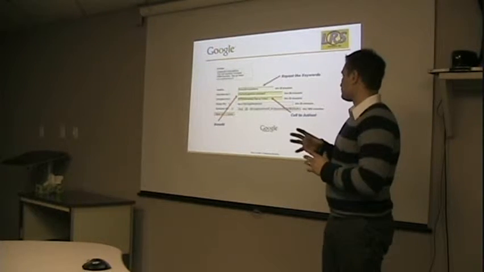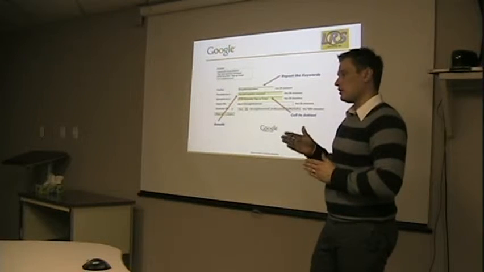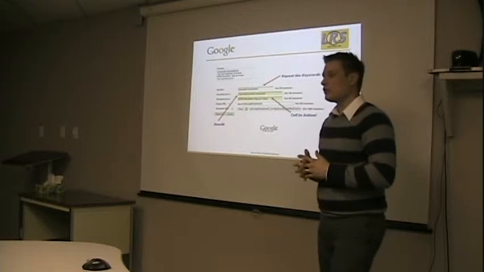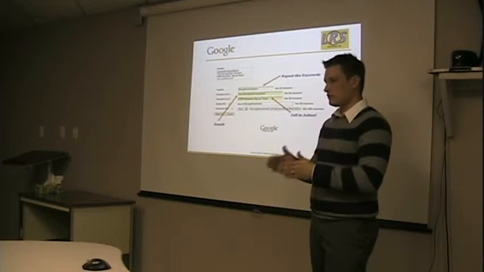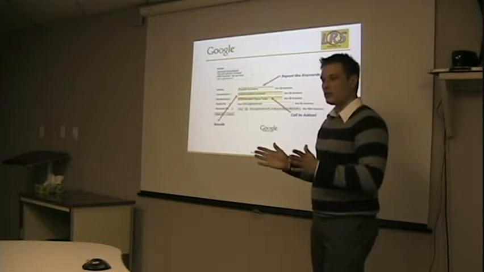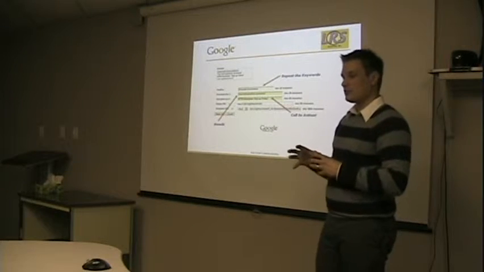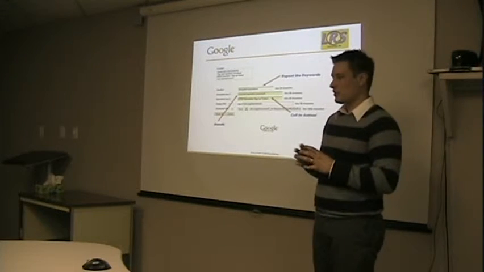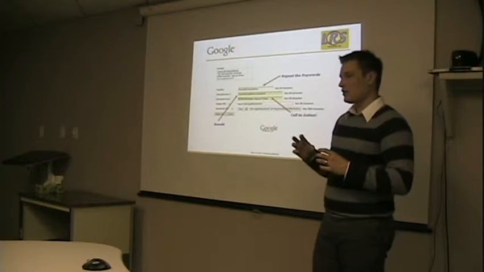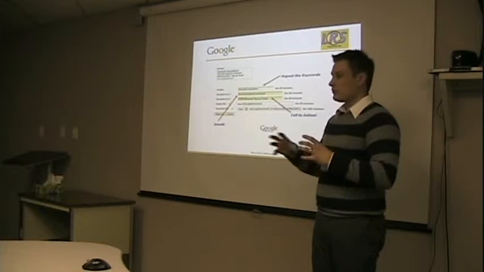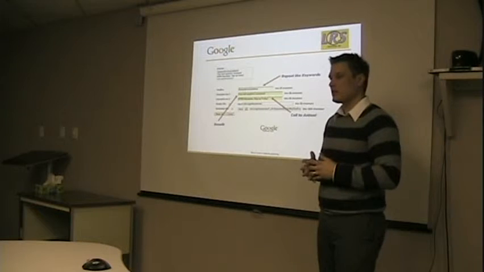The other control is that you can set a daily budget. So if you only want to spend $2 a day at a maximum of 15 cents per click, then that's all you're going to do. It's nice that way because you can buy however much you want. If you want to just open it up and bring in as many leads as you can, then you can do that. If you only want to spend $2 a day, then that's all you have to spend. So it's great for testing that way.